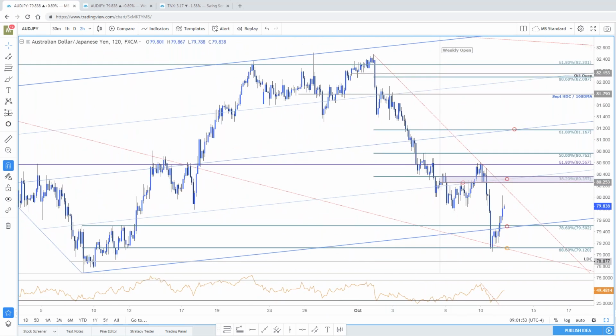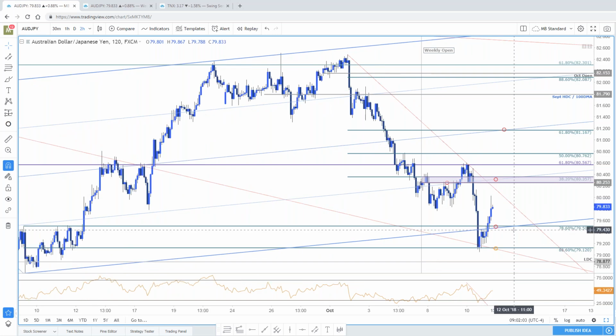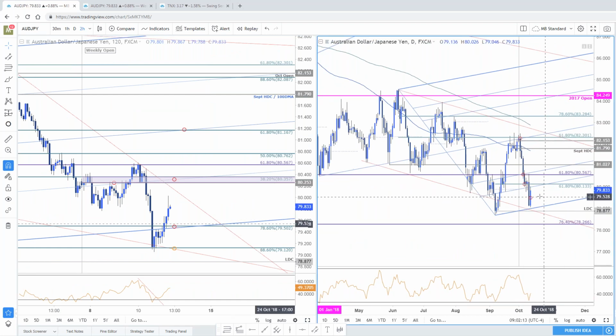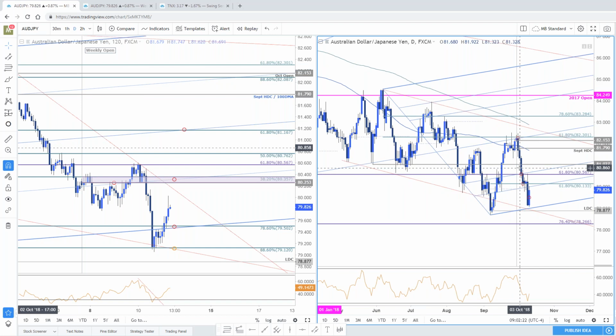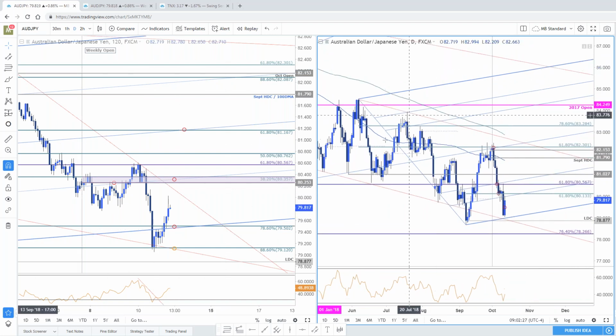Dagon says, could we look to short this at some point soon? You just answered my question. Okay. Cheers. You know, it might be a decent failure here, to be quite frank with you, Dagon. But even with the nature of the decline, it's real hard justifying getting in again. We've been trying to play this short. We've been enjoying it ever since that outside day reversal off of the median line for the broader structure. Really clear there. But I'd be hard pressed to get back in again trying to short this from here.